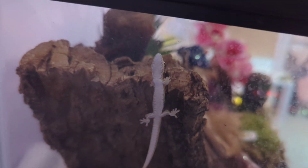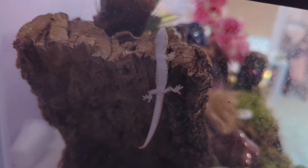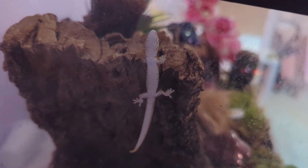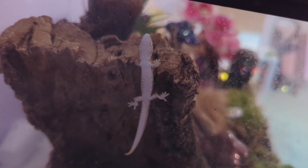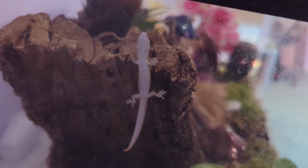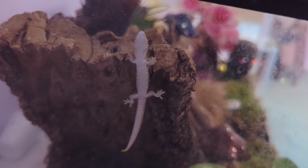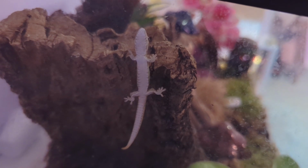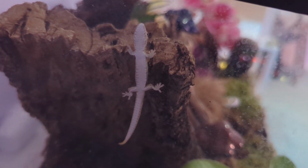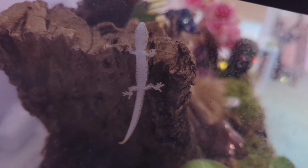If threatened, chameleon geckos have been known to release a spray with a foul, sticky odor in it to help evade predators. However, it is very uncommon for them to do this in captivity and very uncommon for them to do it around people. But it's not impossible, so if that does happen to you, don't freak out. It's natural. There's nothing wrong with your gecko. Just put it back and wash your hands. And just take things slowly. Once it becomes tame, that shouldn't happen again unless you really freak it out.